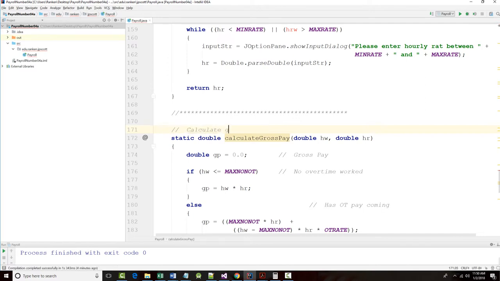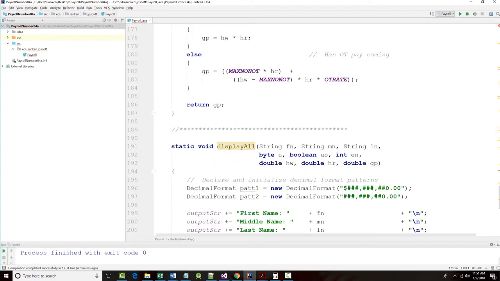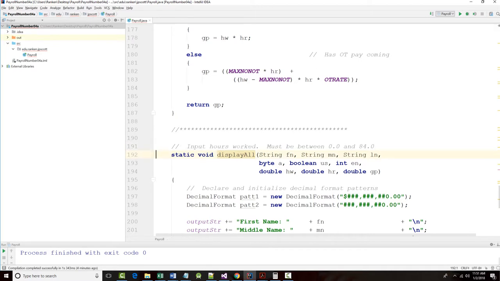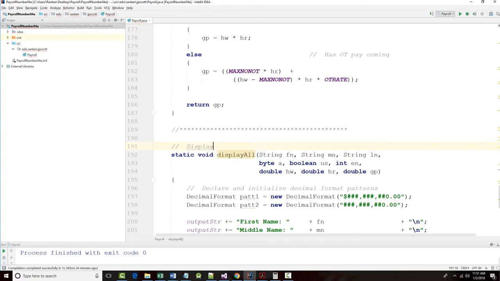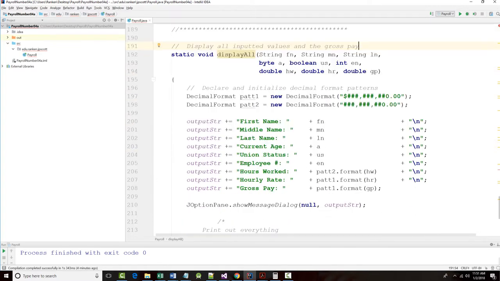Calculate gross pay, include OT if necessary. And display all inputted values and the gross pay. Okay.